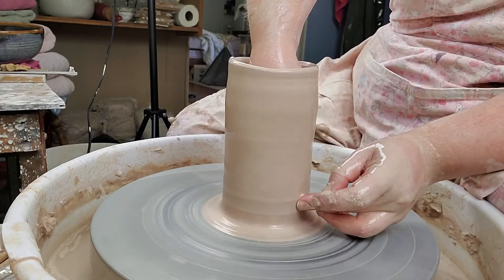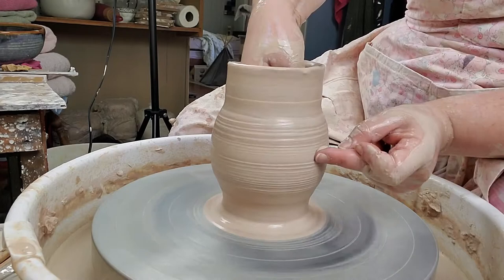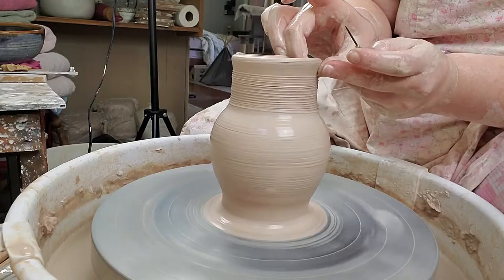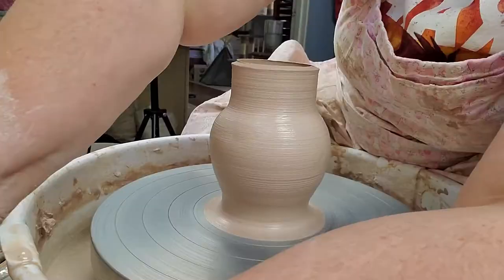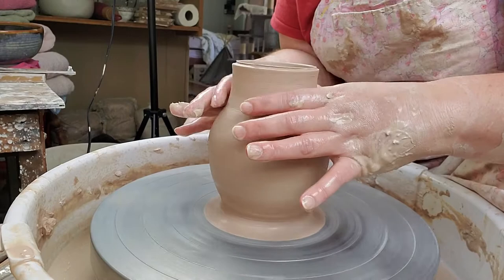Now we want to make the reservoir for our liquid, so we're going to make a belly on our piece by having our inside finger on the bottom and our outside finger on top, and make just as much space as you think you're going to need for your liquid. Bring the neck of your pitcher up the rest of the way and cut off any bits that you don't want. Clean it up, and we're going to put the spout on our pitcher afterwards.